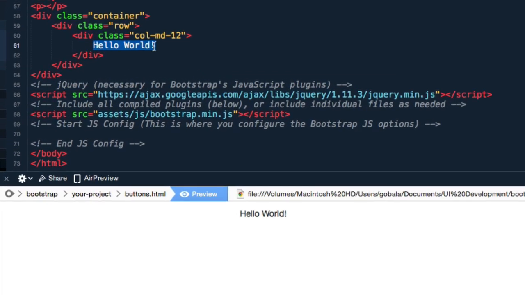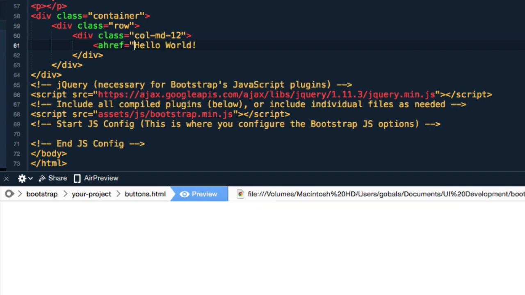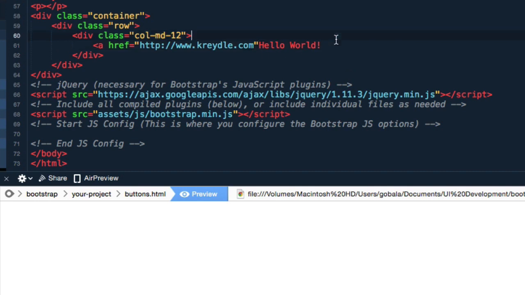So what you need to do is create any ordinary link, a href, oops, okay, http, and let's close that tag.